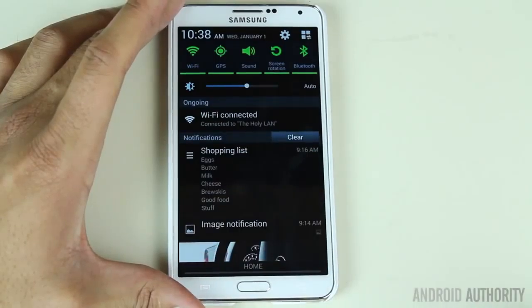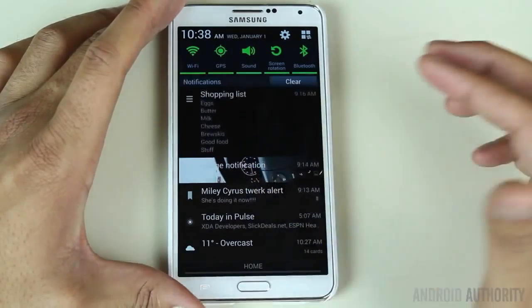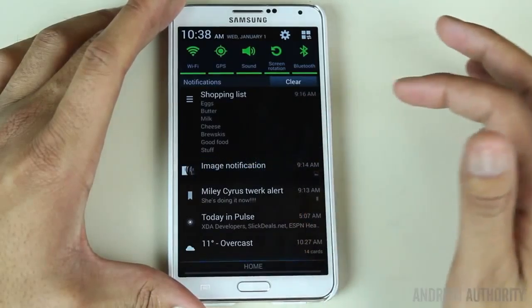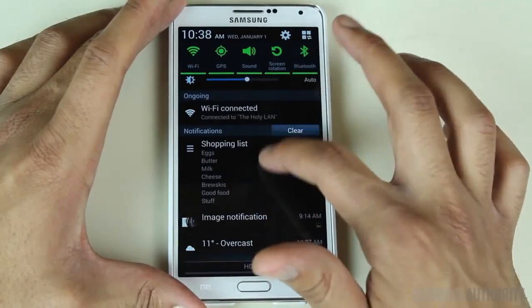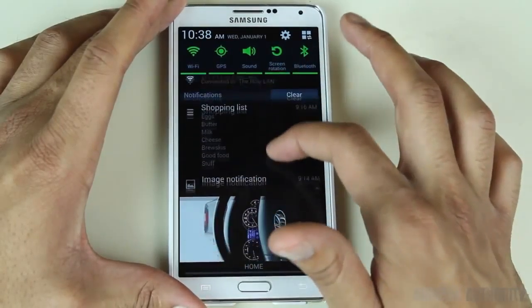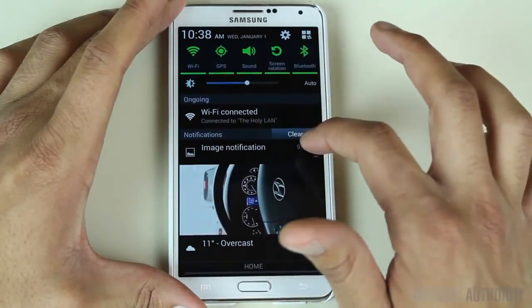Notifications are broken down into two categories, persistent and standard. Persistent notifications stay within the bar the whole time. Even if you press clear or swipe them away, it remains. One way it's used is to keep an application open, so the Android operating system does not shut it down. The active notifications can be removed usually by a clear button or even a swipe away.